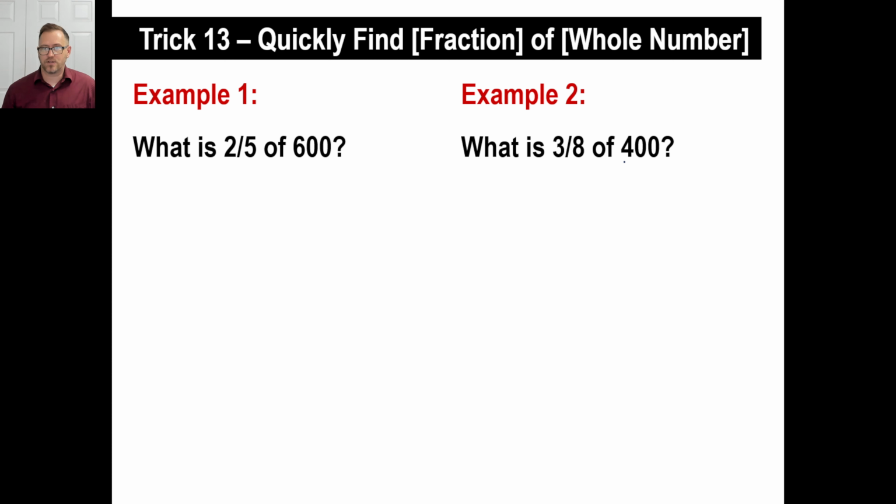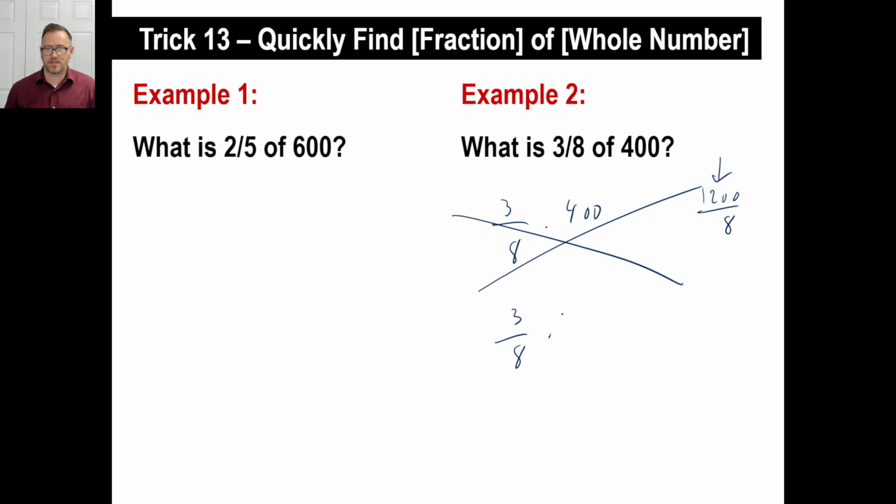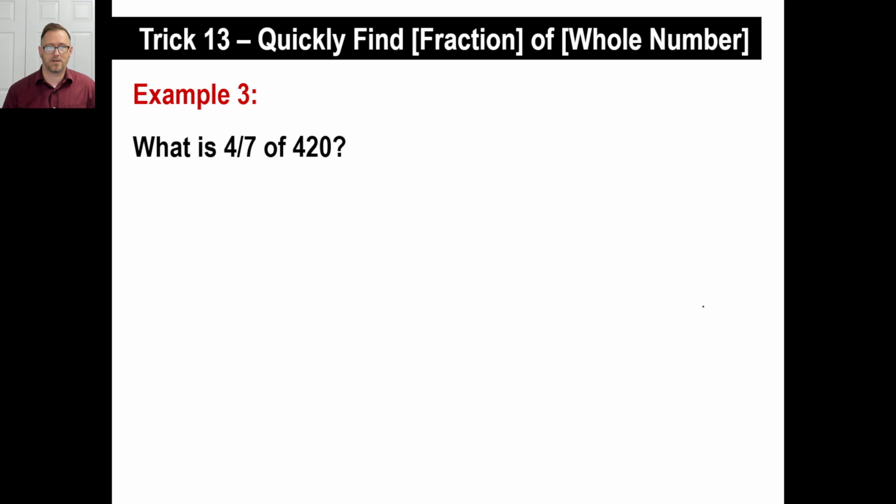Okay, 3/8 of 400. Now, if you wanted to, in other words, this is 3/8 times 400. Don't forget, of is times. You could go 3 times 400 is 1200. Then you could go 1200 divided by 8. I mean, 120 is not one of those numbers that we've all memorized in the times tables, I don't think. I mean, some of us know it, but anyway. But I would forget that, and I would just go, okay, if it's 3/8 times 400, I would just go this part first. 400 divided by 8 is what? 50, right? Now you do 50 times 3, that's 150. Boom, you got it. All right, try another one.